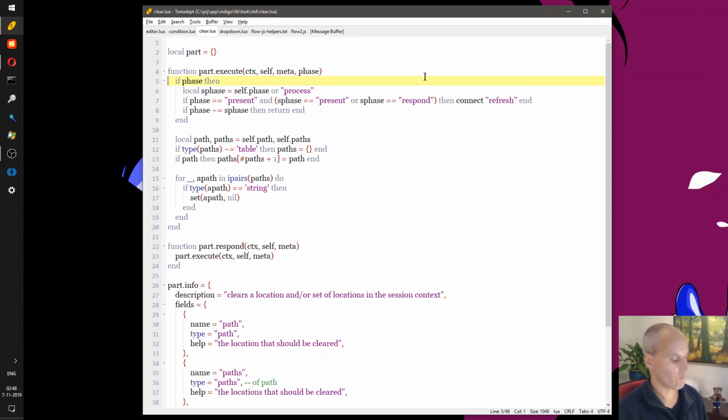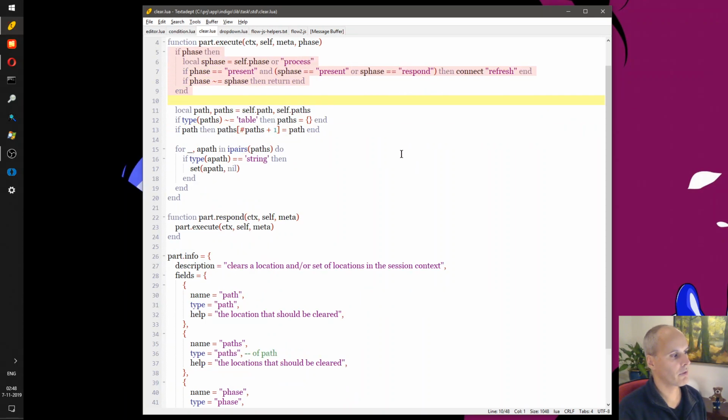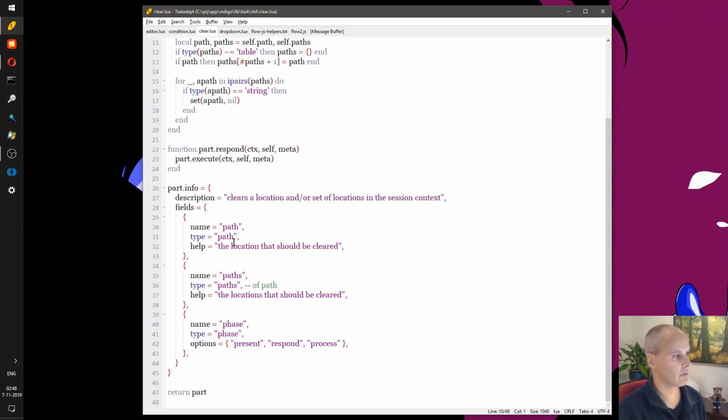So, and that's what this code is all about. So what you see with many of the base parts is that there is a phase property to indicate when this part becomes active. So for interactive parts like buttons or the editor that we saw earlier, they're active in all the phases. So they are active in the present phase because they need to put something in the page. They're active in the processing phase because they need to handle anything that the user put in.